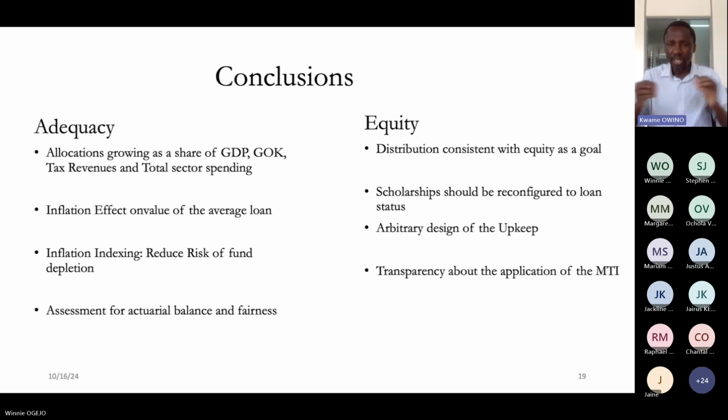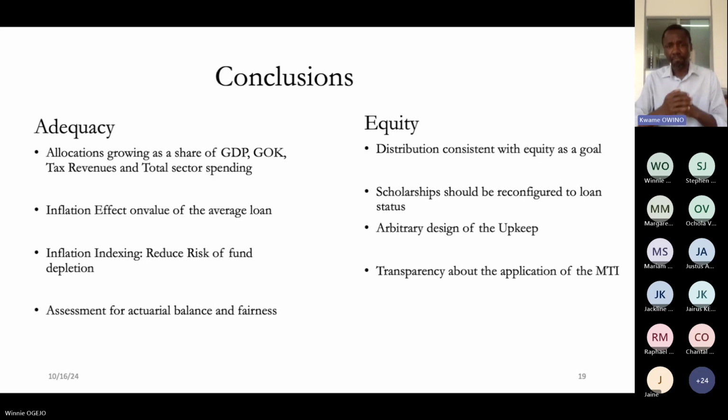But when you see how that has been distributed for those who have come into tertiary education, it has been fairly equitable. So the transparency about how it is applied is something that we think matters, including the real numbers, not necessarily disclosures of people. If you really disclose those numbers, it'll give the public confidence that the problem here does not seem to be equitable distribution, it seems to be the adequacy of the funding. And that is not a problem that the Higher Education Loans Board can solve on its own. It's actually a question for Parliament and the Ministry of Education.